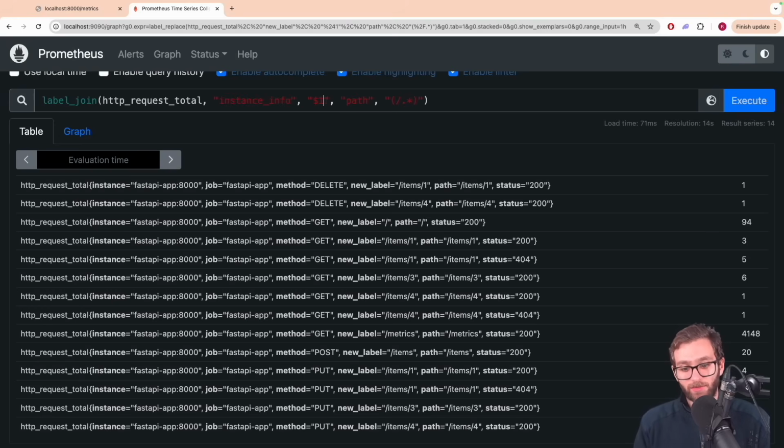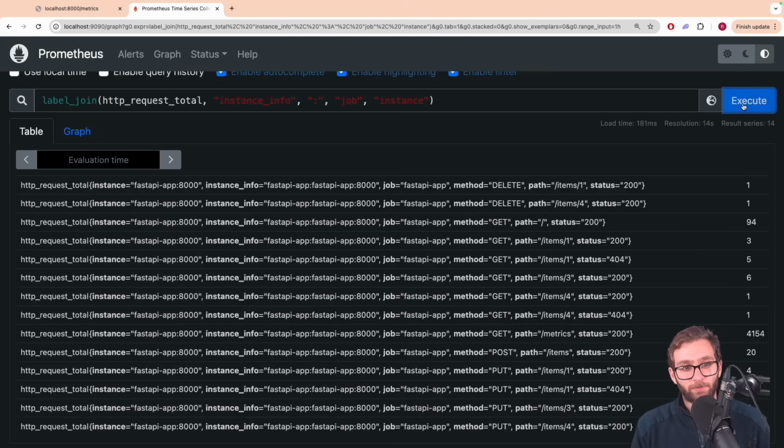In the third argument, we specify the character by which we're going to separate these two values. And in the fourth argument, I specify the value of the first label, followed by the value of the second label. So what this is ultimately going to produce is the value fastapi-app:8000 for instance_info.